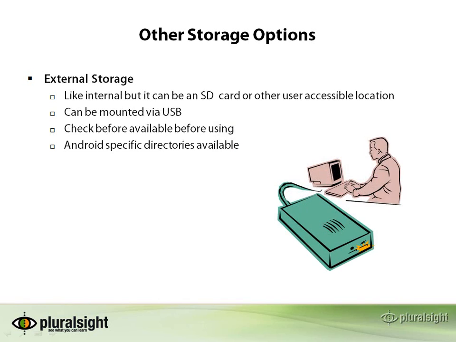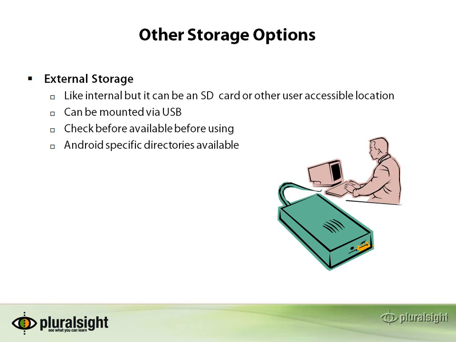The next option is external storage. And this is very much like internal storage. The only difference is that instead of being internal in like a sandbox or isolated storage for your application, it's external, and it's usually going to be like on the SD card or some other user accessible app location. Not all Android phones are going to have an SD card, but they're always going to have some kind of external storage. And you can think of it this way: it's an area where if you mount your Android phone through a USB cable, this is the external storage. What you see when you mount it, that's the area that you'd be writing to here.